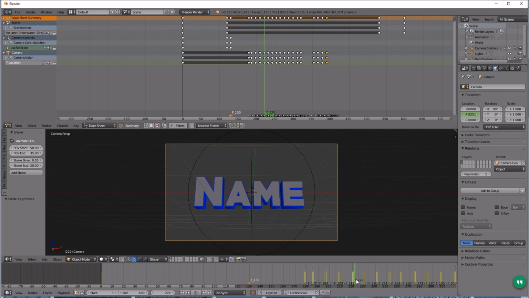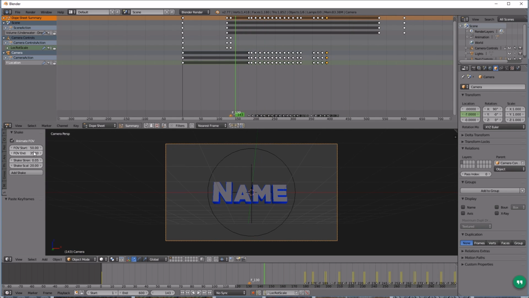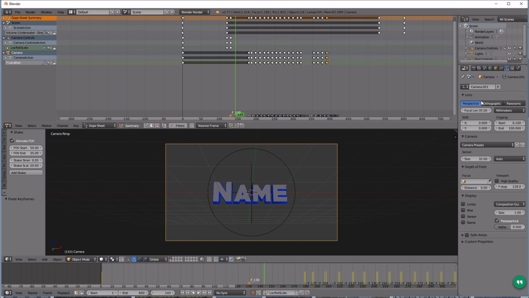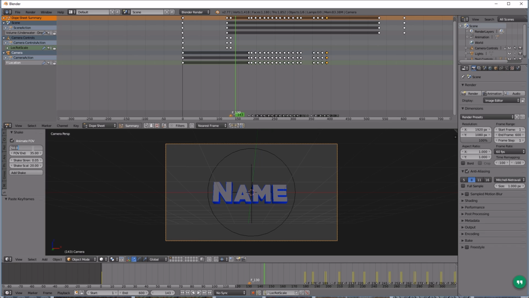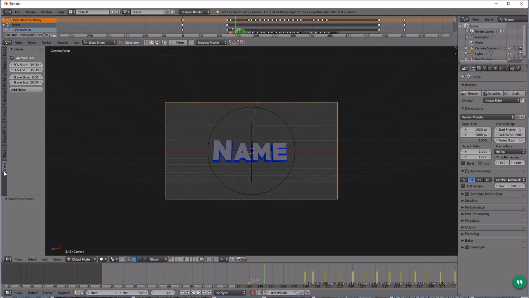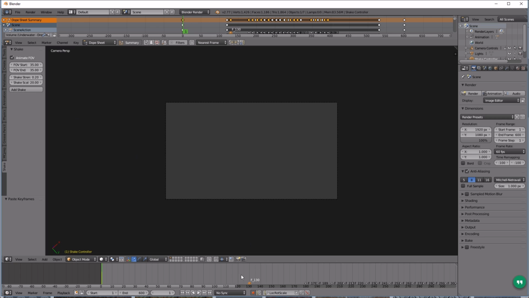Now, I know this looks a little bit weird, so now we're going to set this. Our focal length, we're going to leave that the same. We're going to set this to 35 over here in our shake. So basically, this is in our shake modifier. It should show up here. So we're going to set this to 35. Shake strength is going to be at 0.20. Now we're going to go all the way back to frame 0. Add shake. Now, you might be a little surprised. Just press play animation. But this is what you'll have.